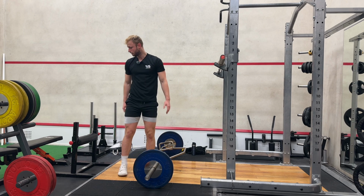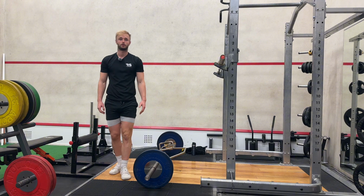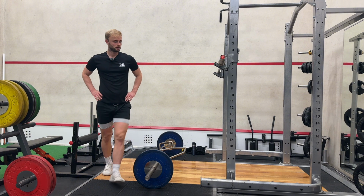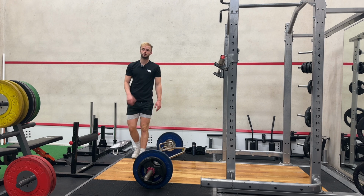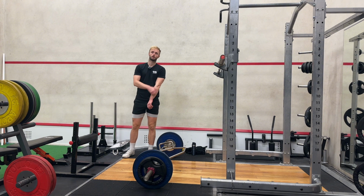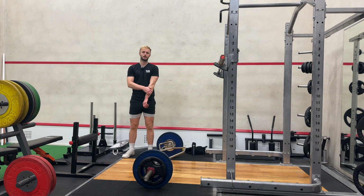Felt way more comfortable on the left foot than the right, but that weight felt easy, so I'm going to go a little bit heavier. Really enjoy doing this exercise, and as I said before, it's important to enjoy the exercises that you're doing in the gym, because you're going to be more consistent with it. If you're just doing the same exercises all the time, you get a little bit bored of it, your motivation is going to go, and you're not going to be consistent in the gym.